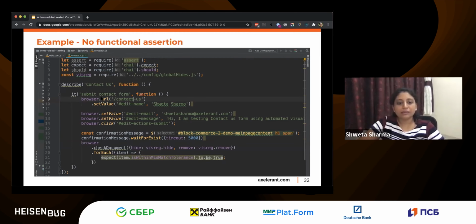You could have a similar visual test written even before submitting the form or after you filled in all the fields of the form. And this brings down the authoring time of your automated acceptance tests drastically. This is also going to validate the UI along with the functionality.